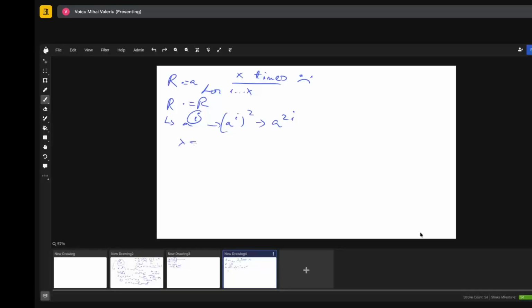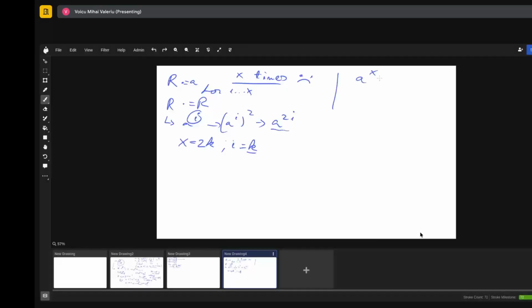If x were an even number, then we could do this step when i is equal to k. Then that is at the kth iteration of the original algorithm, where we just multiply by a over and over and over.